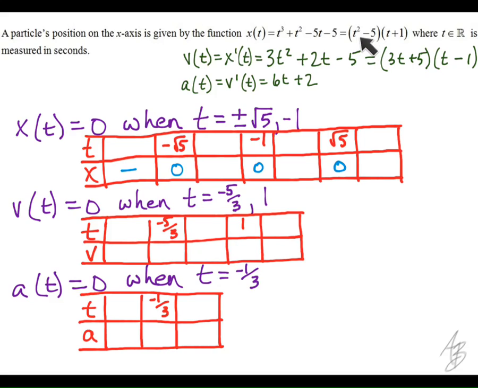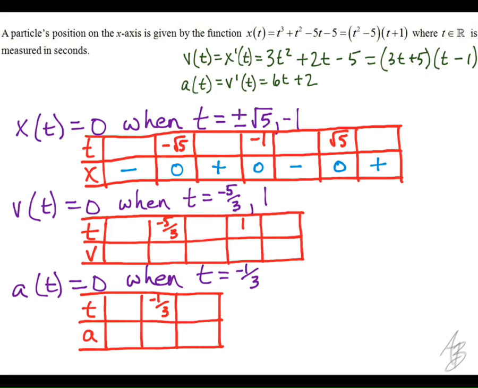Negative 2 squared is 4, minus 1 is negative 1, minus 5 is negative 1, and then negative 2 plus 1 is negative 1. So we have a negative times a negative, which is going to give us a positive. And continue to try points in each region. We can plug in 0 here and see what happens. We end up with a negative, and we can plug in any large number, any number bigger than the square root of 5, and it turns out that every t value greater than square root of 5 gives us a position that is positive.